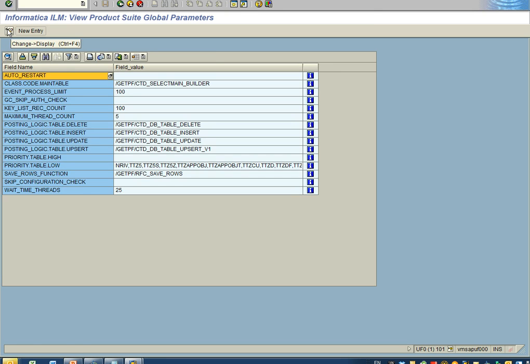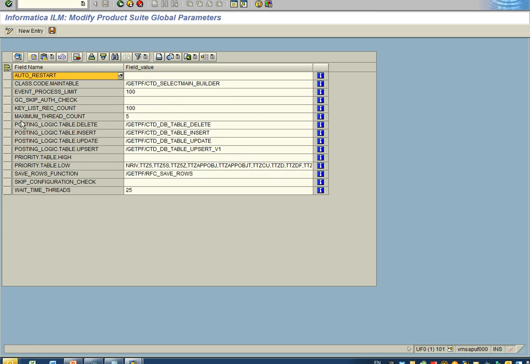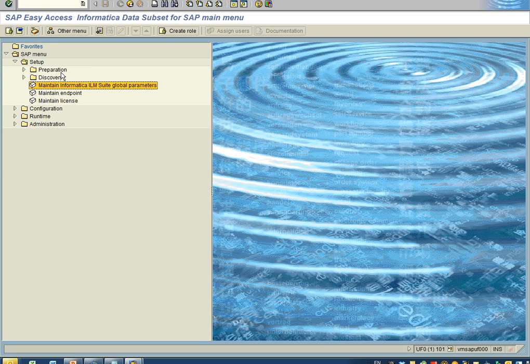We go into update mode, and you'll see this GC skip authorization check parameter. All you do is put in a capital X and click on the save button. You can go out, and that's all there is to it. Now when a functional user tries to process one of their projects, that message will no longer be issued, and the project can go ahead and go into a running state and complete as expected.